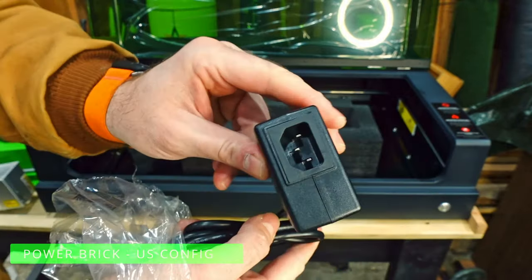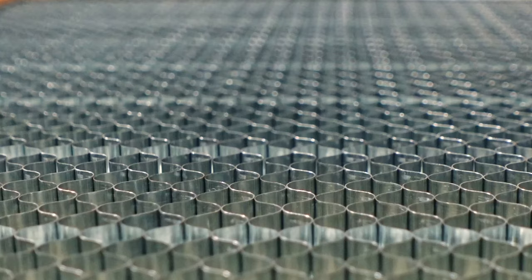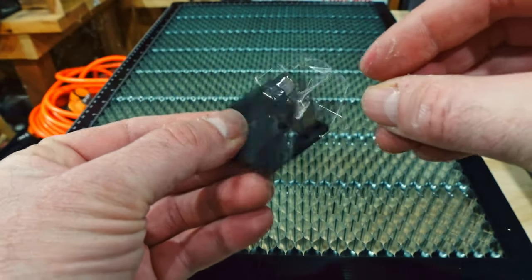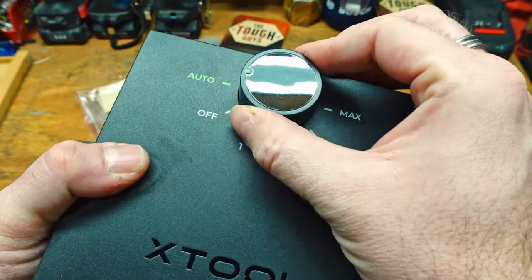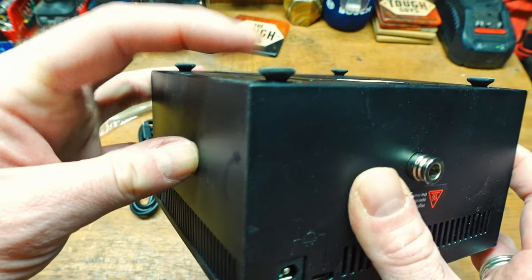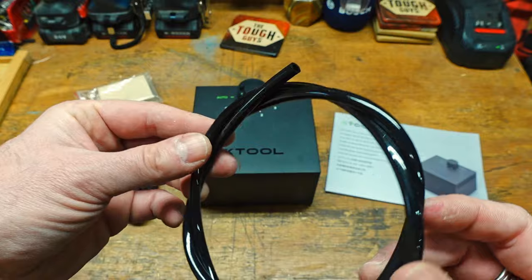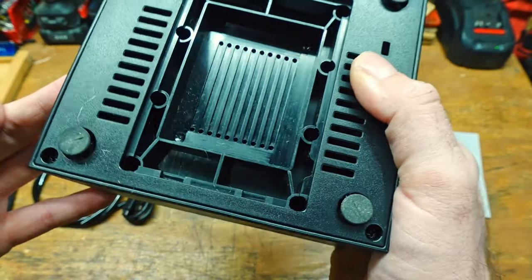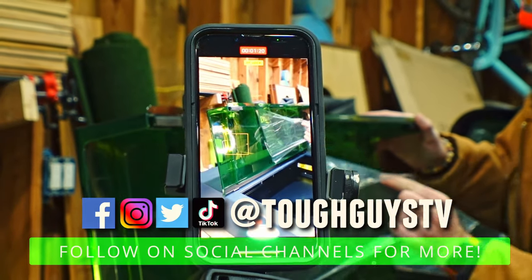Next up I want to show off the S1 honeycomb panel. It's designed to be the exact size of the cutting area for the Xtool S1 and it comes with these cool magnetic hold downs. You can get extra ones on their website — it's a really cool add-on that I recommend. Additionally in our kit we got the air assist. This is variable speed and if you have it set on auto it will just turn on when the machine starts to run, or you can choose the setting you'd like. It has little feet on the bottom to keep it from vibrating, and they include two extra filters in the package, which are easy to change via a little plastic door on the bottom of the air assist unit.